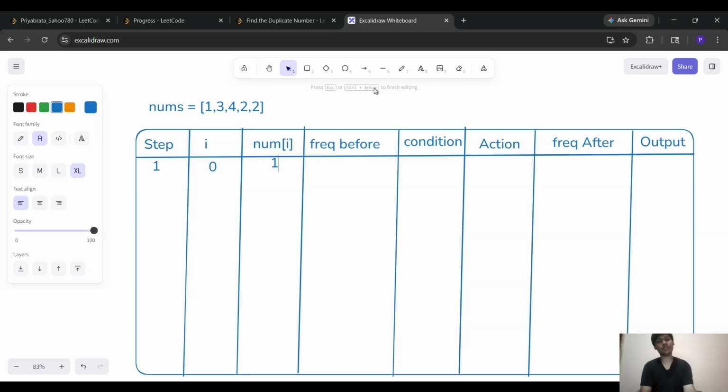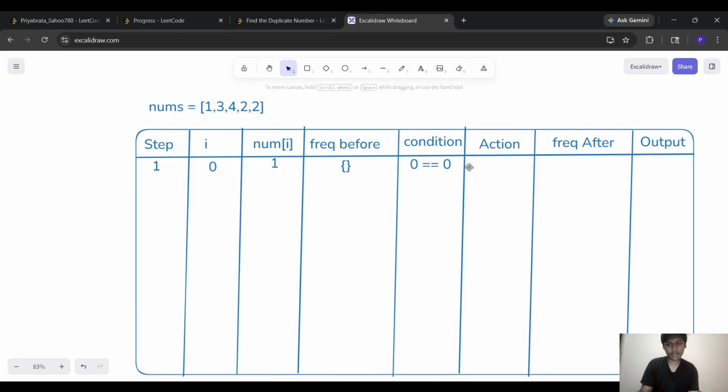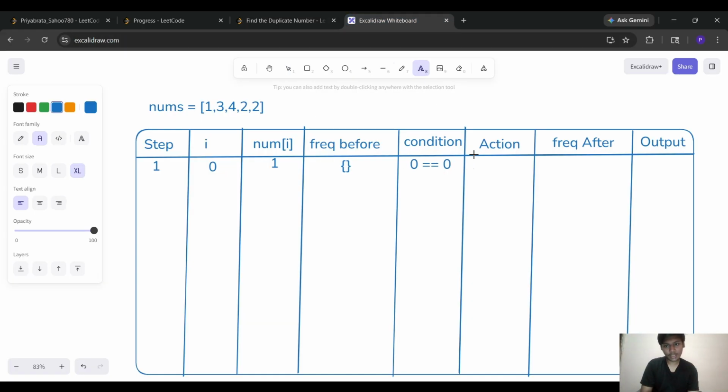Before this, the frequency map is empty. Then we check the condition: i equal to 0, frequency of nums[i] equal to 0. If true, then we store nums[i], which is 1.